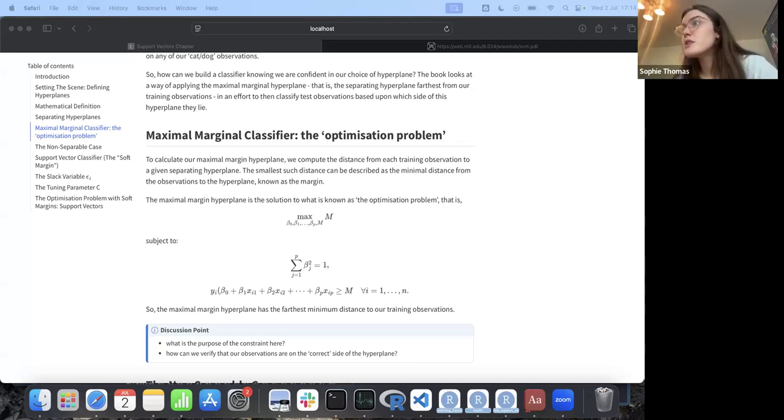Let me have a look. So yes, I think it does need to be positive. It says that if it's positive, that means your point is on the correct side. So I guess it's relative to where your point should be. Yeah, that makes sense.